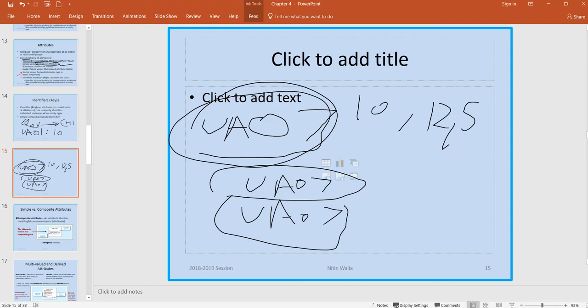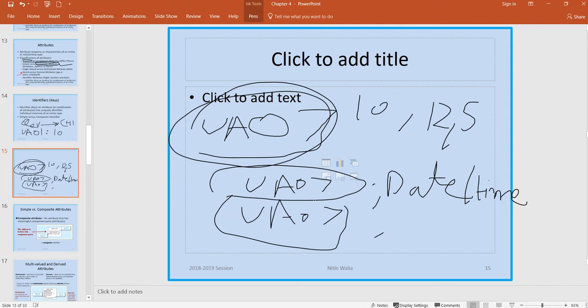So what should we do here when one field does not help us to differentiate between 2 records? We will need a second field called the date and time of the flight. So when I look at these 2 fields together, UA07 plus, you don't write plus here, I'm just using it for the sake of example, UA07 plus today's date 10 a.m. That's a unique record. UA07 today's date noon. UA07 today's date 5 p.m. Unique.